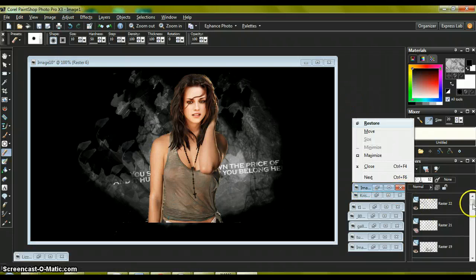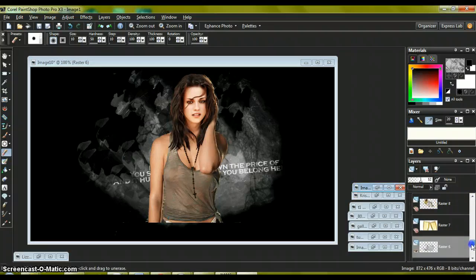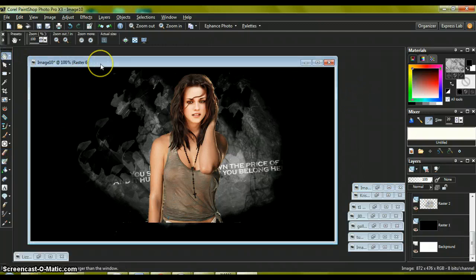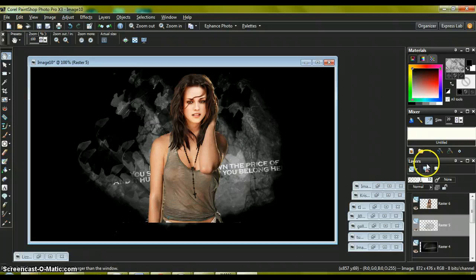So let me check. Actually, I made a mistake. So I know you may want to go back to your layer, which is raster number 5. It's not 47, it's actually 52.